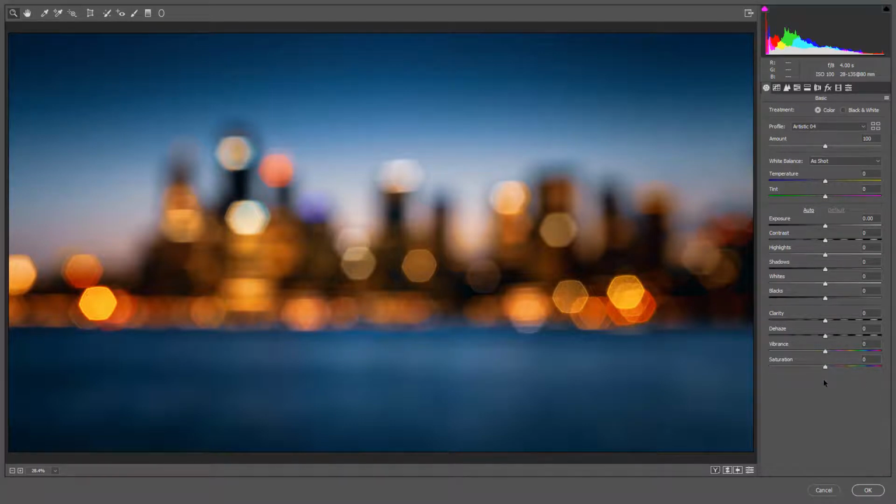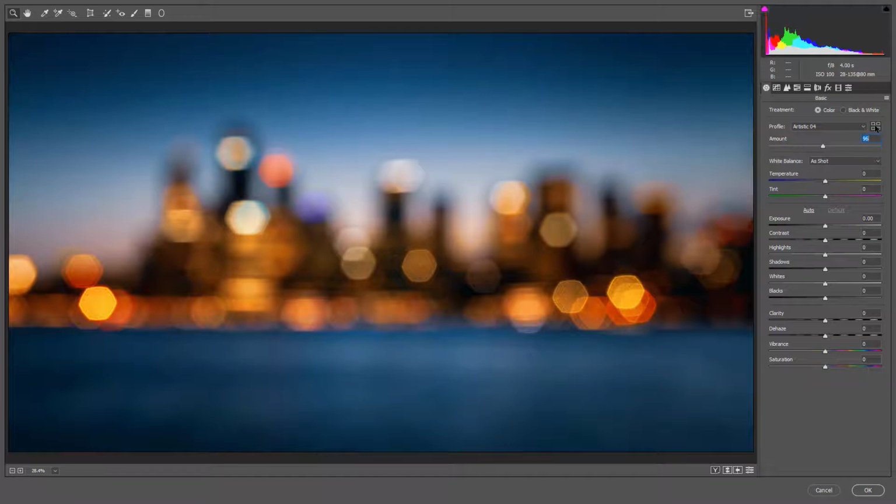Now we do get the opportunity to temper what we've just done with that profile. So if we like the effect but think it's gone a little too far, then we are given a slider here and we can just temper the effect of the tool. And if I jump from one end to the other, you can see how we can make those changes.